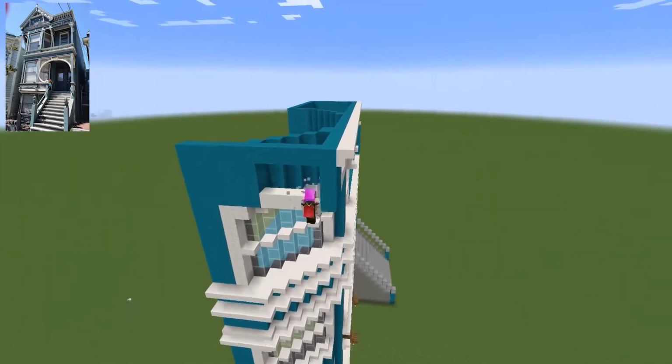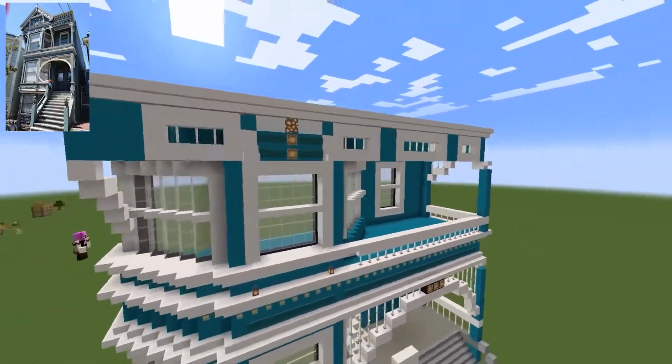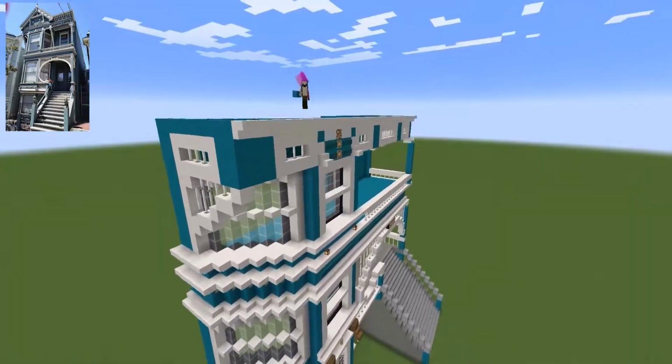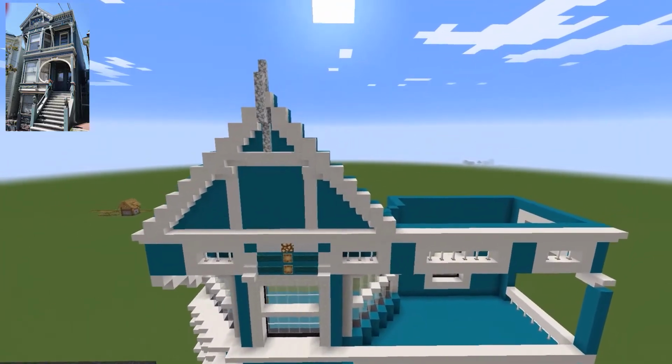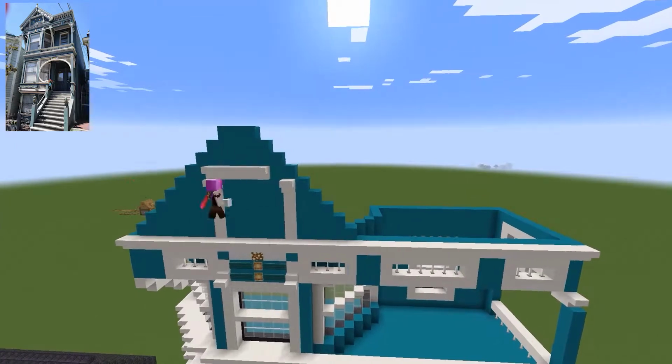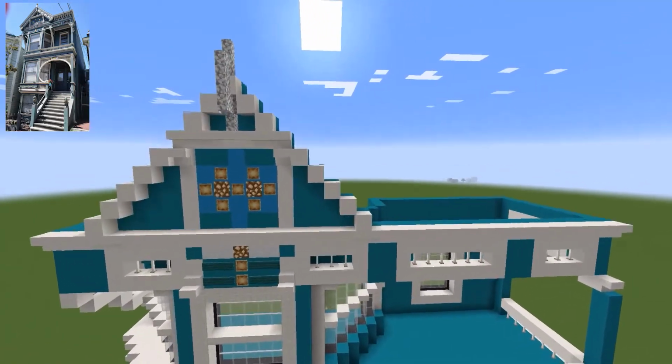I used diorite for that one peak at the top of the roof, some glowstone to complement the glowing item frames, just so that I wasn't using too much of the same texture. This part of the roof was a little hard for me to get right. I don't know why I couldn't get it. It wasn't coming out the right size at first, so I had to rebuild it a few times.